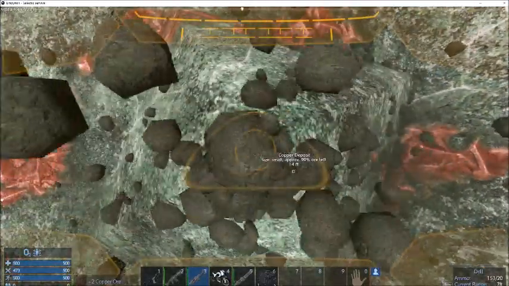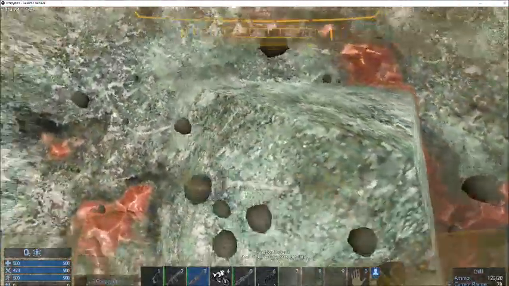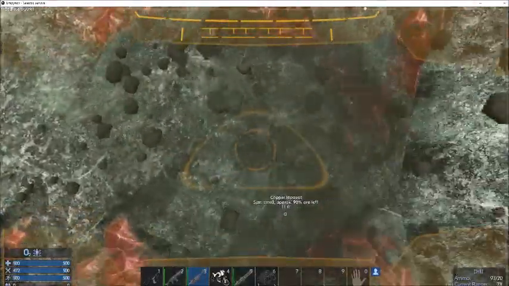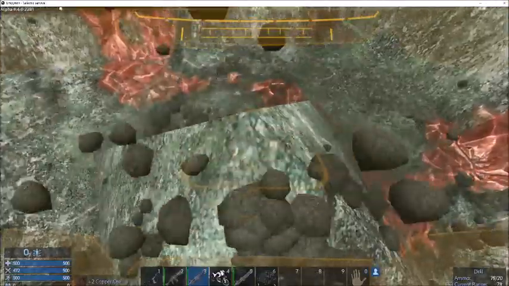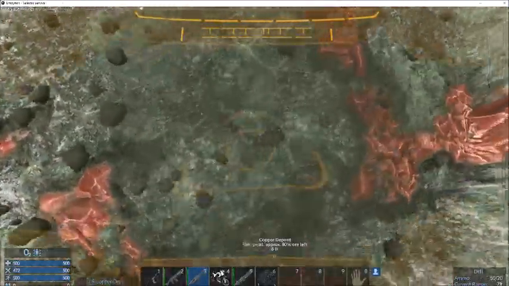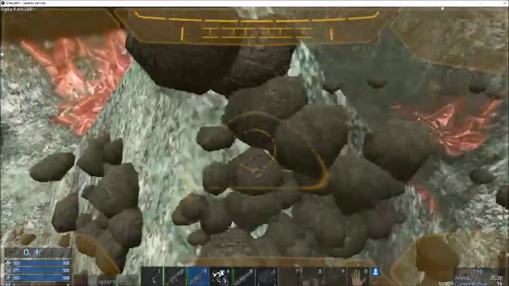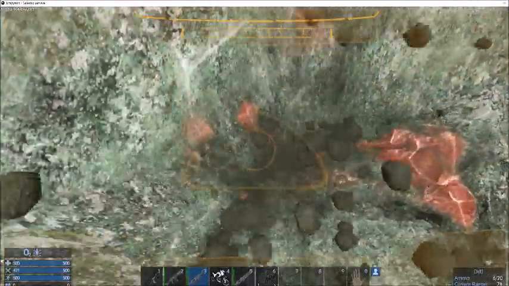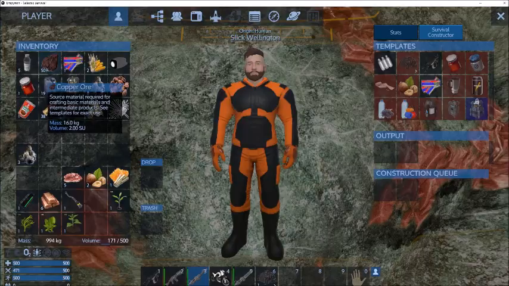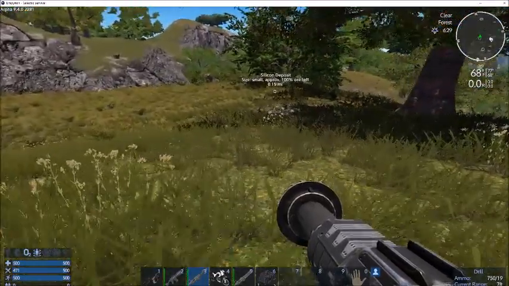So you probably get about 150, 200 ore out of this. Yep, we're down to 90 already. 90% I should say. Copper ore. 2 copper ore. How are we looking so far? 50. That's enough to start, don't you think? And silicon.